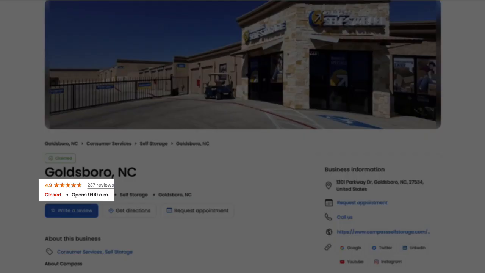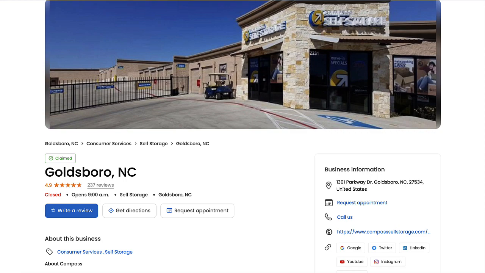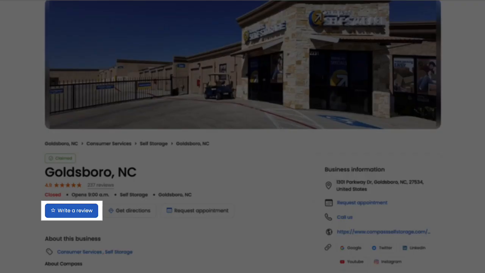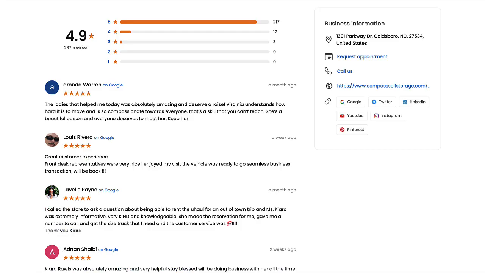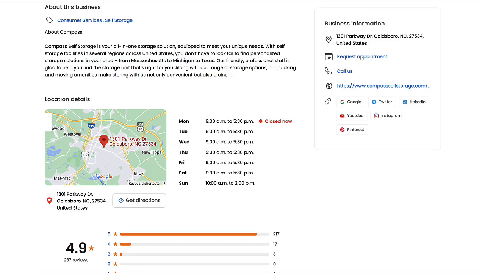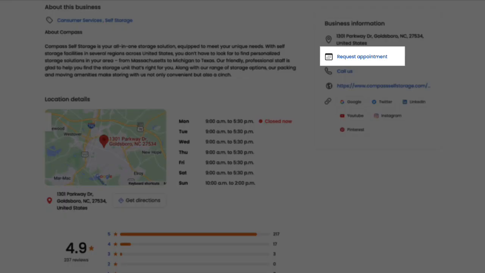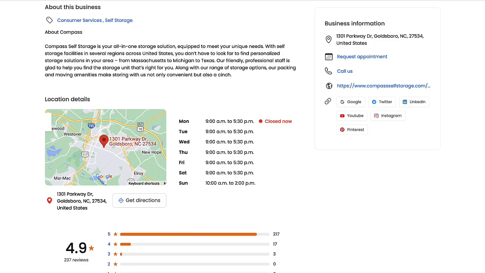Here's the Reviews section. Users can view your Google reviews here as we turned on the Display Google Reviews button while setting up. Users can also leave a review by clicking on the Write a Review button as we enabled this button during setup. Scroll down a little and users can read your reviews under this section. This section covers the business location details, such as map marker, address, and business hours. Users can click on Request Appointment in order to schedule an appointment straight from here.